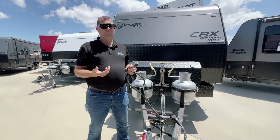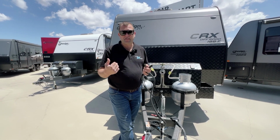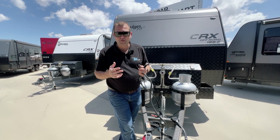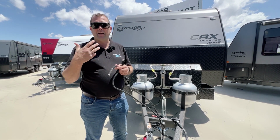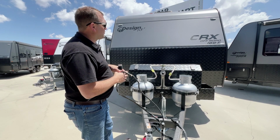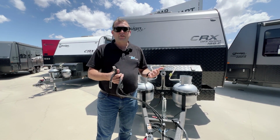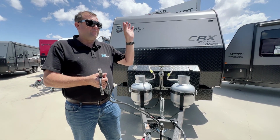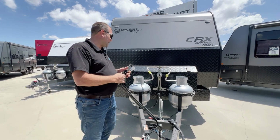Now most people call them reverse cameras. They're not a reverse camera because you're not putting it in reverse to be able to see behind you. They are on all the time. So when you are traveling down the road, they are a constant. You can actually have sound as well. You have got something that's 3 meters high behind your vehicle, so it does obstruct your rear view mirror. So this is what you would use to see what's going on behind your car.